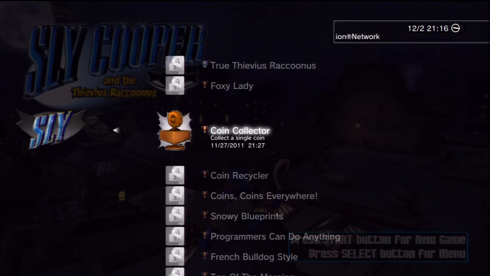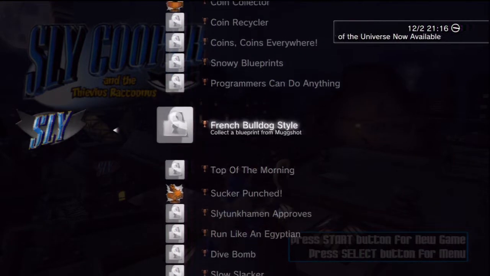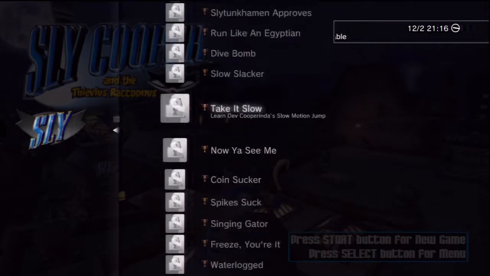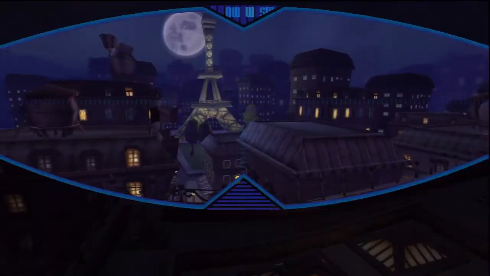I accidentally got a few trophies during my test run. So, Coin Collector, collect a single coin. If you don't do that during the entire game, what have you been doing? And Sucker Punched, Enter the World of Sly Cooper. Is there another one? I guess not. Just wanted to make clear of those. They're easy, pretty much. So, let's just press start.